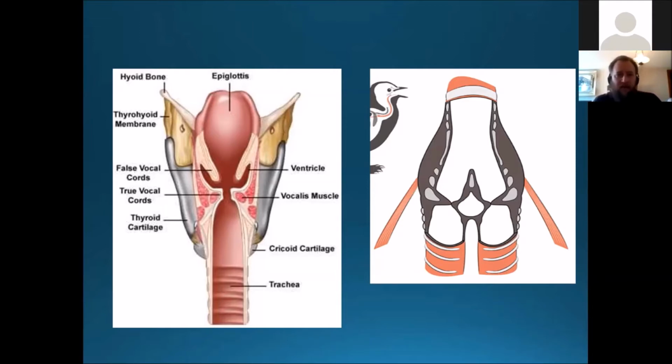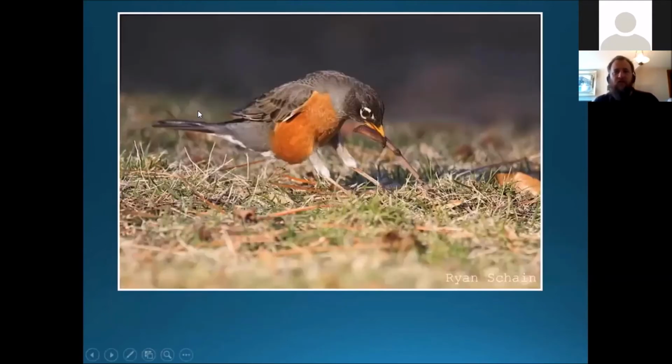I bet that if you asked everyone you knew to name as many birds as they can, the robin would be one of the very first ones for just about everyone, whether they know lots of birds or not. And another iconic robin image we've all probably seen, either in real life or in a photo or depicted in art or a cartoon, is a robin pulling a worm out of the ground. And in fact, worms are a big part of the robin diet, especially in the morning and especially during the breeding season.